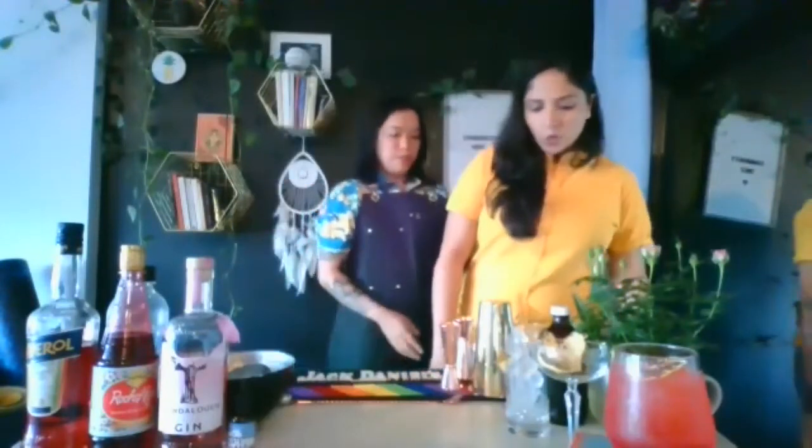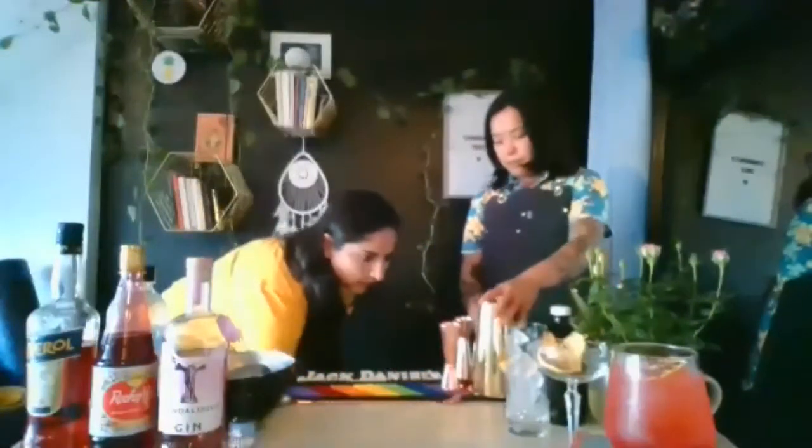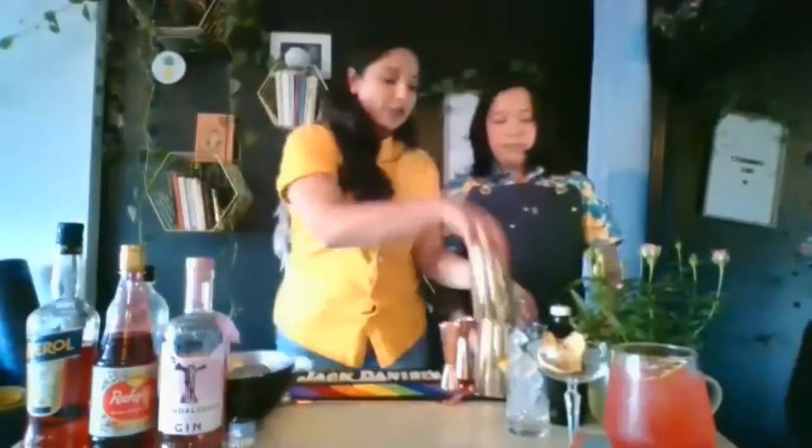So which is our next cocktail? It's a mocktail, right? Yeah, so this one is a free-spirited cocktail, as people like to call it now. Okay, so I'm just gonna shake. She's got me covered. I've got 2 shakers.